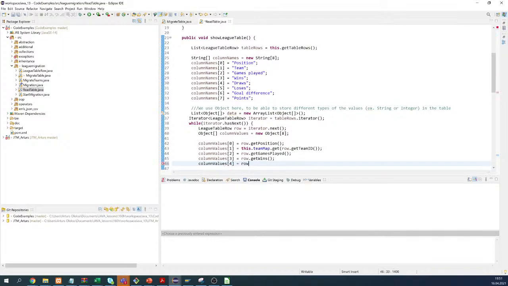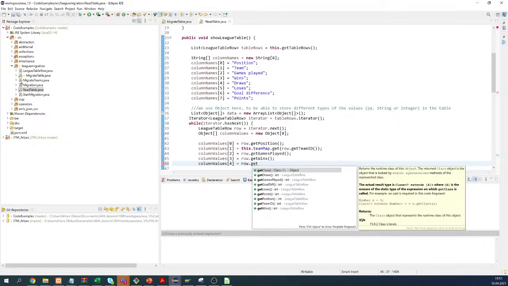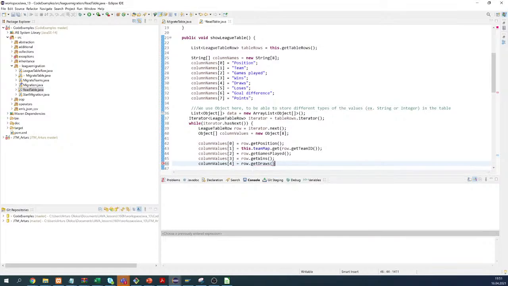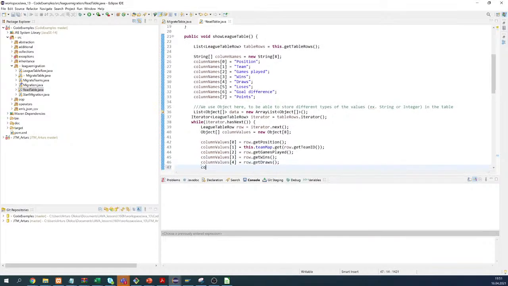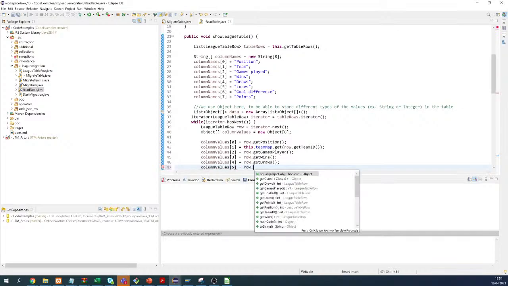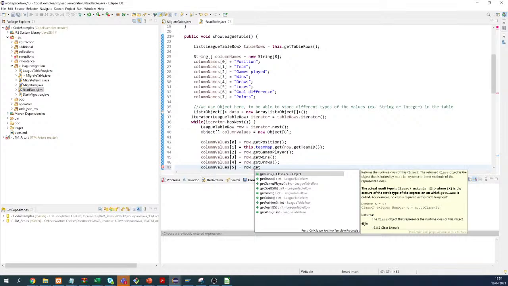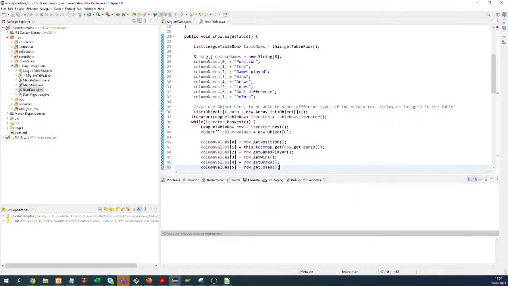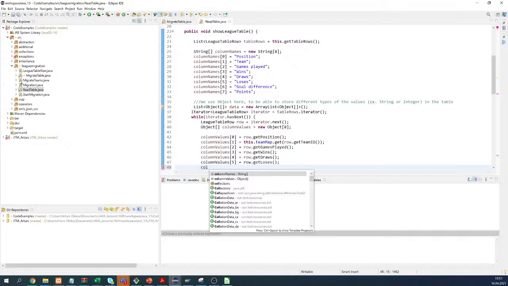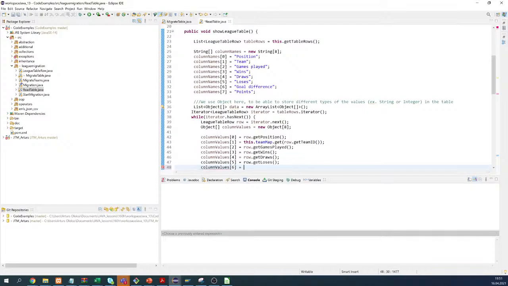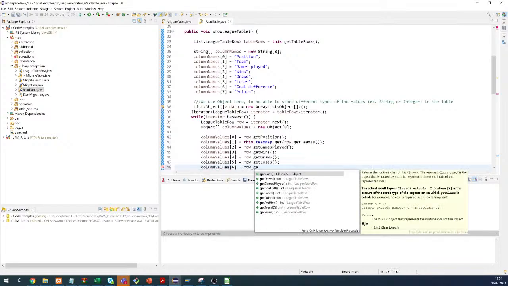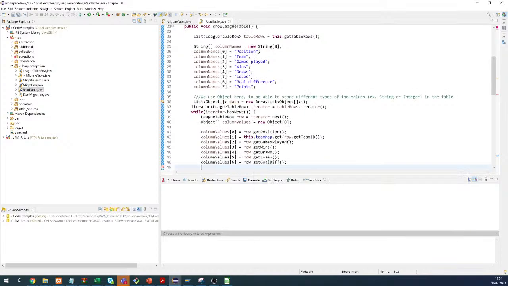Then I do it for the draws. And then I do it for the losses, for the goal difference, and for the points.